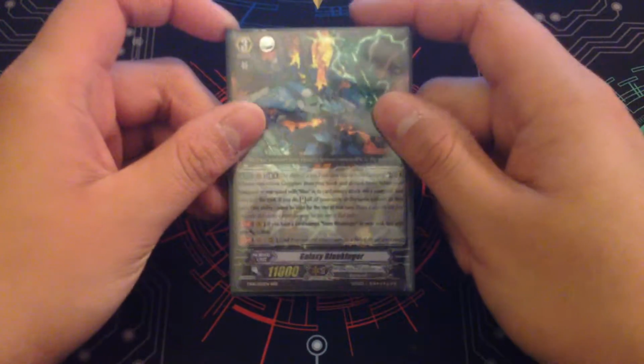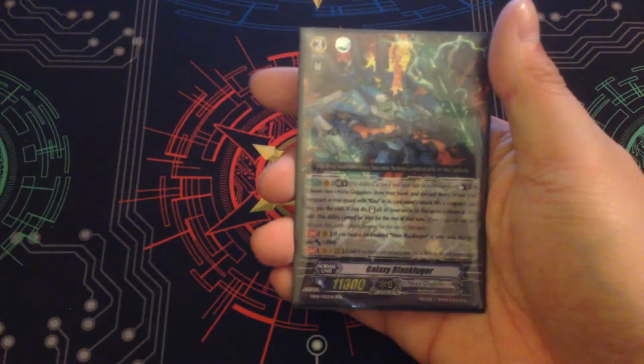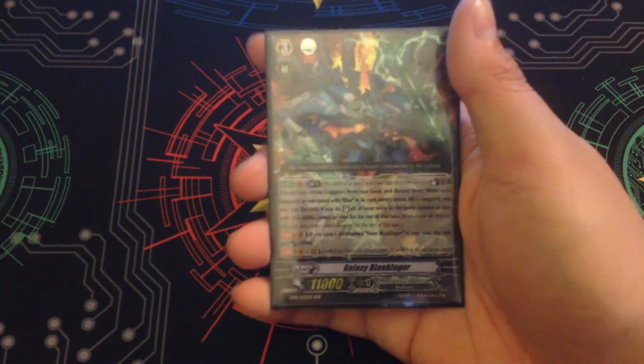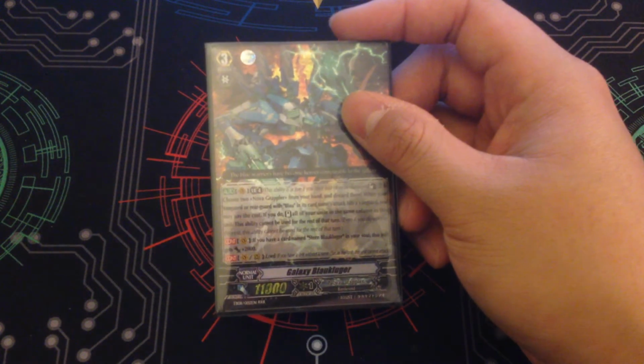This one is going to be of my Nova Grappler Blau deck. So yeah, this is the big boss, Galaxy Blaukluger. His effect is Limit Break 4, Counterblast 2. When any of your rear guards with Blau in their name hit the Vanguard, you get to stand this guy back up and the unit behind it.